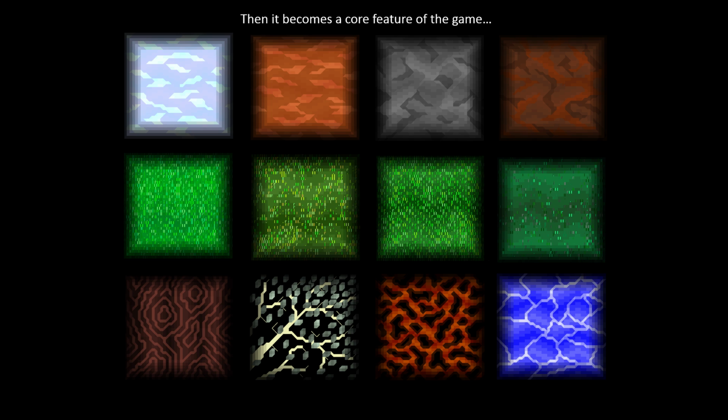So that's snow up top, that's sand, that's stone, that's dried lava. These are all grasses in various different climates. That's wood, that's a bit of a tree with some branches and some leaves, and the branches and leaves are entirely procedural, and they will never come up again, hopefully.